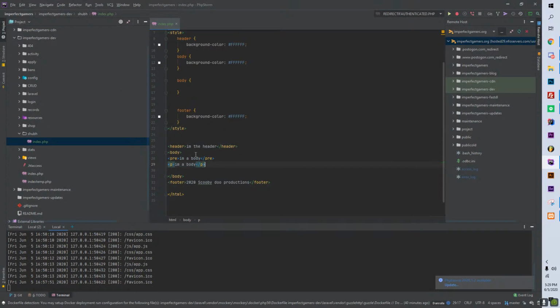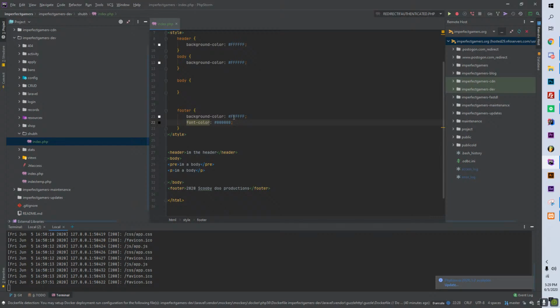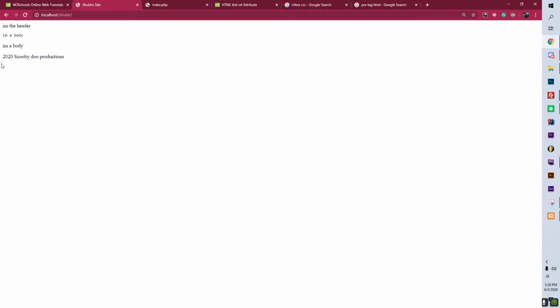Now we go back here. Now let's say I want to just specifically do this one. See, if I do something like this, for example, font color. Actually, it would be color, but let's show you what happens if you use this. 1 2 3 4 5 6, whatever. Wait, I just realized that's the same color that it originally is. Hold up. So, right? It doesn't make a difference.